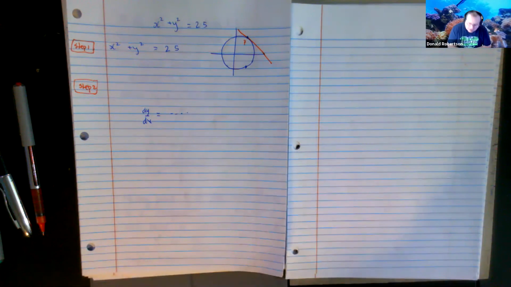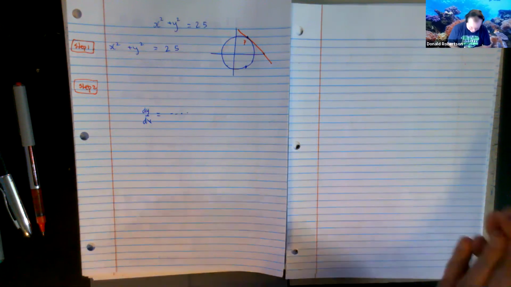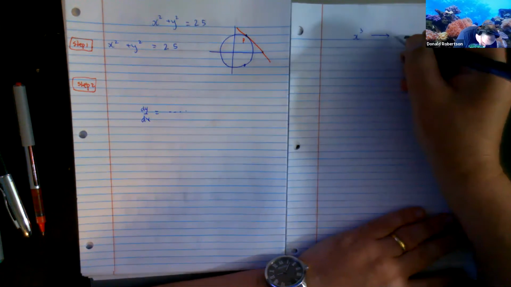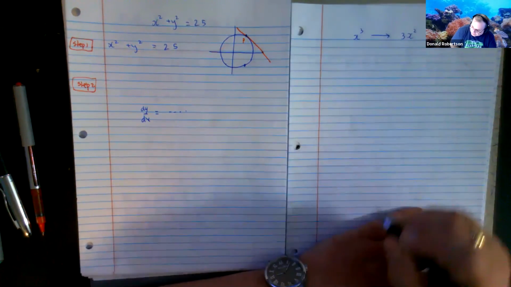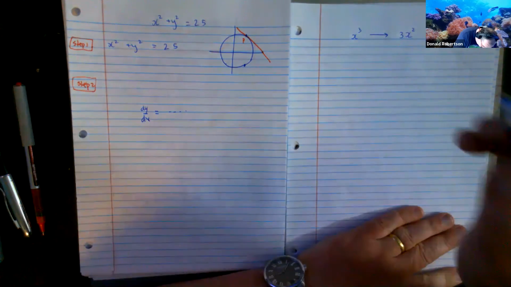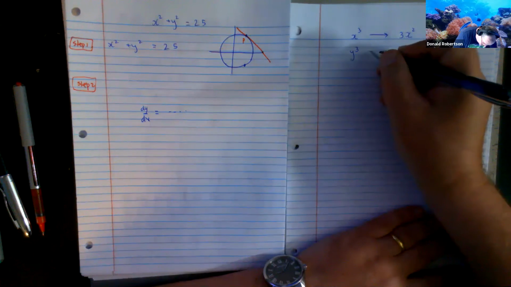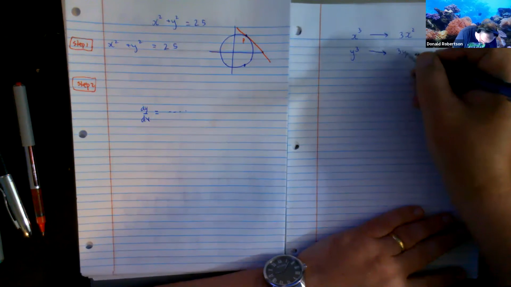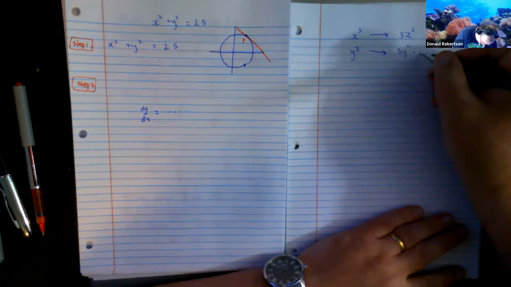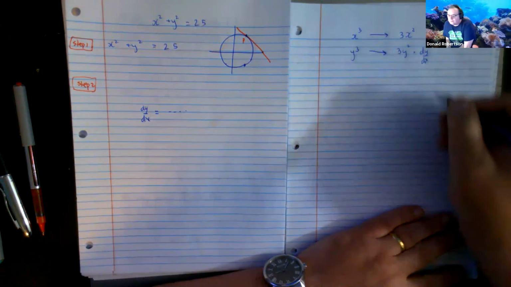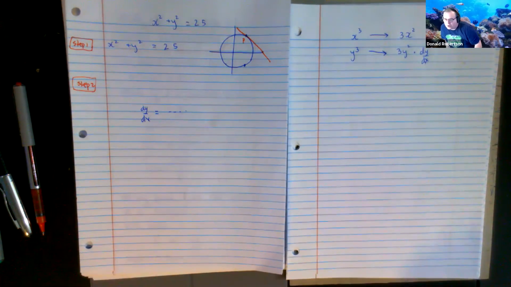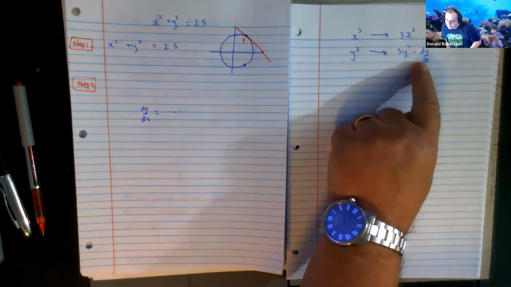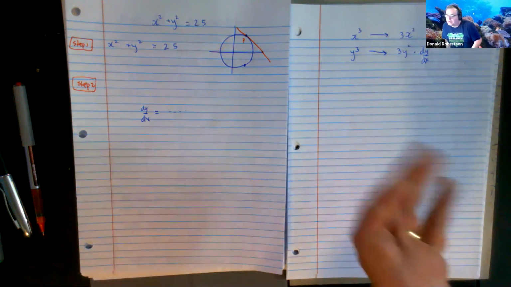Now, we always think of y as a function of x in these cases, and that's important. If I asked you to differentiate x cubed, you would use the power rule and say 3x squared. If I ask you to differentiate y cubed, think of it as something cubed. You get 3 something squared times the derivative of the something. So the derivative of y cubed is 3y squared times dy by dx. You see, it's very like the chain rule. It's something, and the something just happens to be y.